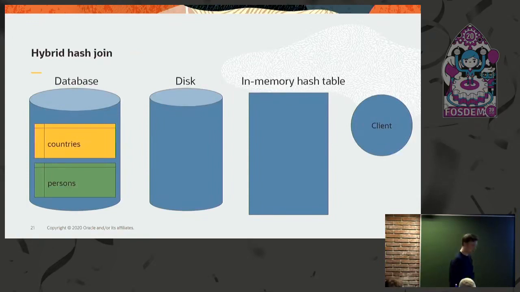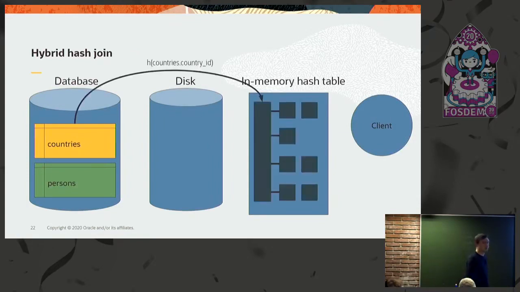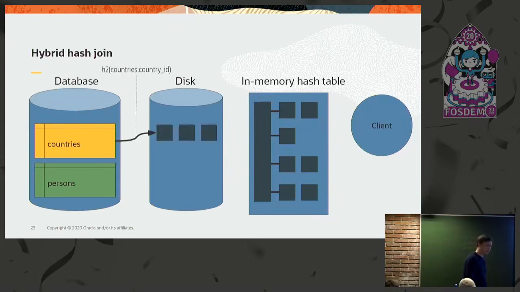You start out by trying to do everything in memory. You read as much as you can into the in-memory hash table, and if you are able to fit all rows in the hash table, you can do the classic hash join, right? If at any point the hash table goes full, you take the rest of the rows from the build input and write them out to chunk files on disk, as in the Grace hash join.